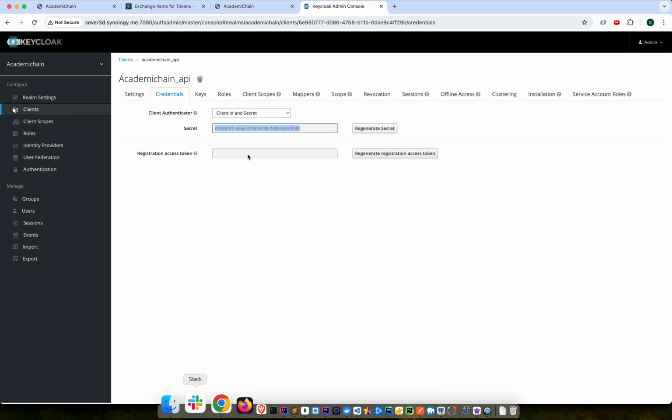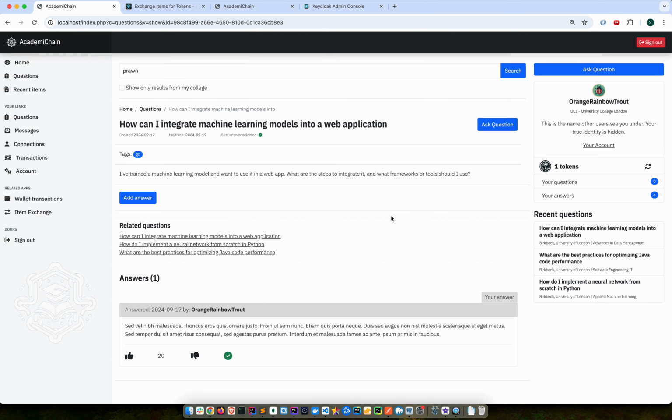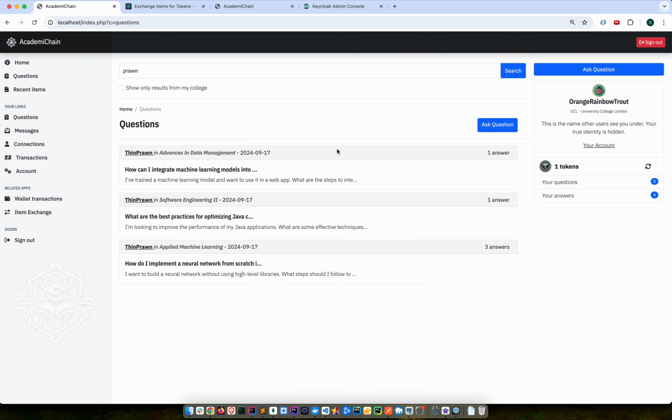And yeah, sorry for the long demo of the application, but I wanted to show as many things as I could. I don't have a plan for it. There are so many things happening there, but hopefully I was able to demonstrate the basic functionalities of AcademiChain, and those functionalities are fulfilling the aims and goals of the application, and I'm quite happy with it. And yeah, hopefully that application one day is going to be used by some people, and it will help them to get some answers. Thank you very much for watching.